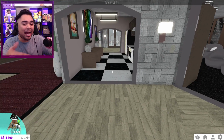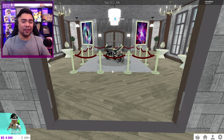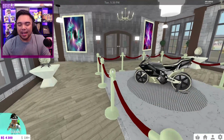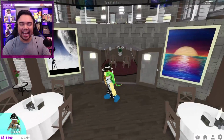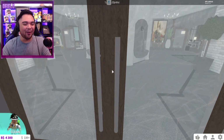Do you guys like these massive builds? Do you like the smaller builds where it's more of a nice concentrated area and a bunch of different rooms? At the very end of the day, guys, if the builder is having fun with it, if Tutu is actually having fun with it and learning along as he goes, you can't really blame somebody for building a mansion of this size. It just goes to show how much dedication he actually has to his entire Bloxburg community, man. Oh my gosh.